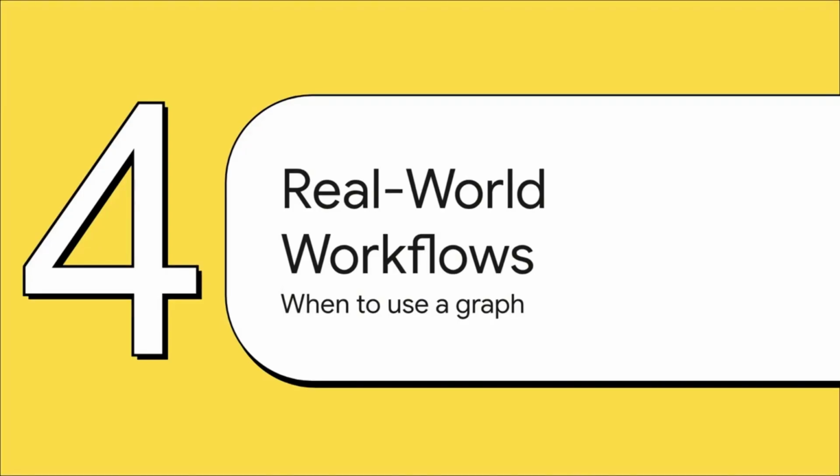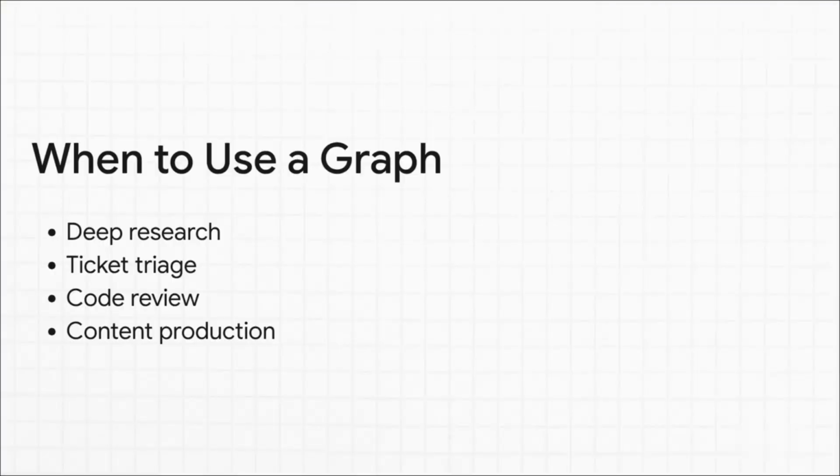Let's look at section 4, real-world workflows. Let's ground this in reality for a minute. Look, you don't need a graph to brainstorm 10 names for a dog, or to summarize a quick email. But if your work involves multiple steps, checks, or risks, like deploying code, deep startup research, or customer support triage, you absolutely need this structure. Take customer support. The real workflow isn't just answering a question, it's classifying the issue, checking the account history, searching internal docs, drafting a reply, checking the tone, and then getting a human to approve a refund.